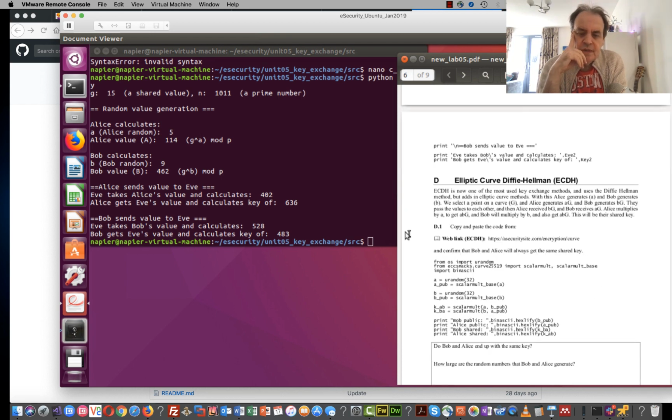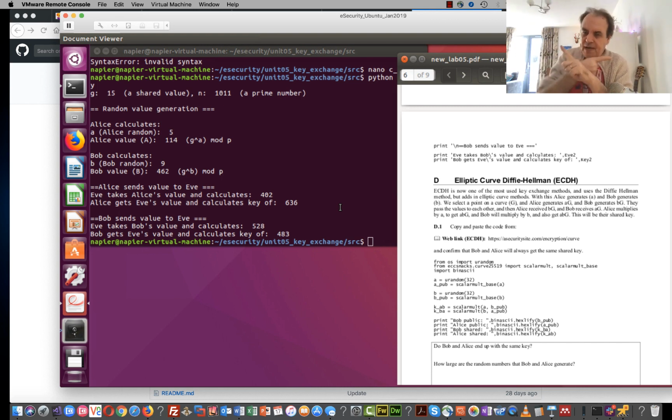And so now we'll look at some elliptic curve. So with elliptic curve, we take a point on the elliptic curve, and then Alice generates a random value, which is a gradient, and then we'll publish our public key. It's an XY point. Bob does the same and takes a random value, multiplies the generator, which is shared by Bob and Alice, and then creates a B gradient, and then creates a public key point.